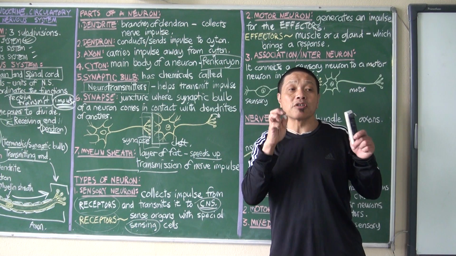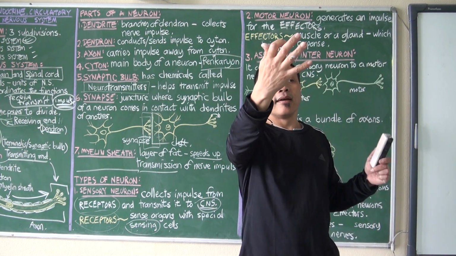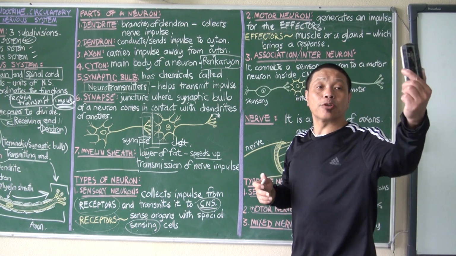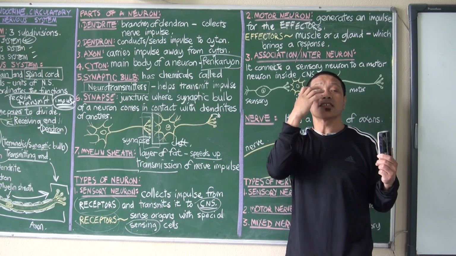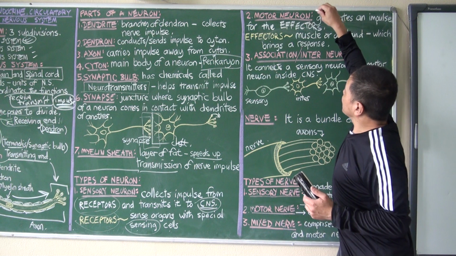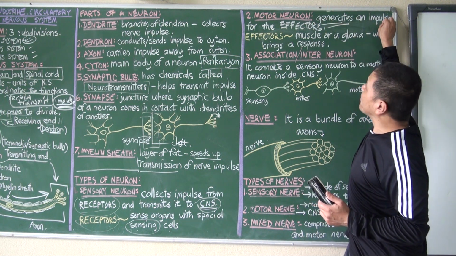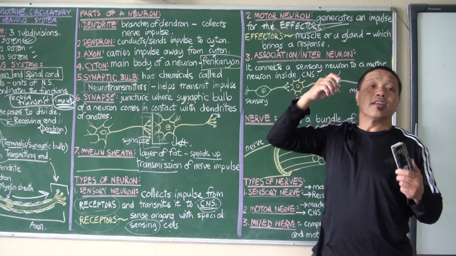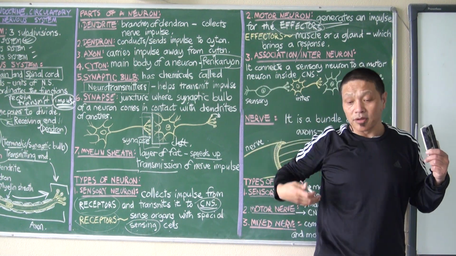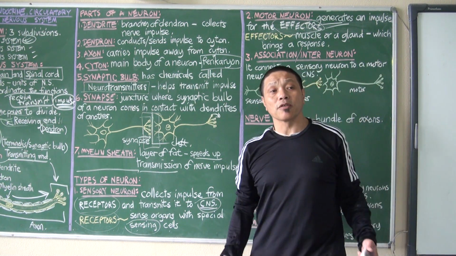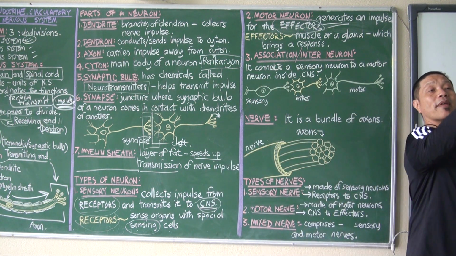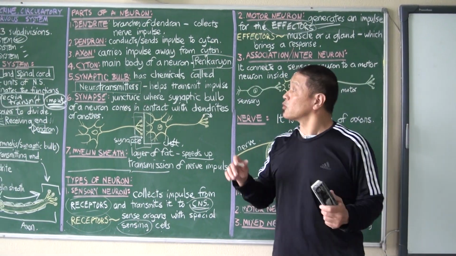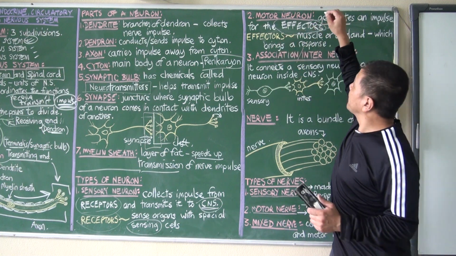When a sensory neuron captures the image of, let's say, a flying stone being thrown at you, and it is flying towards you, the sense organs, your eyes, catch the image and send it to the central nervous system. And the central nervous system generates an impulse and sends it to the effectors. Now, these effectors are your muscles. It sends the message through the motor neurons to the muscles of your body, so that you will move your body away from that projected line, so that you will escape the hitting of the stone. Okay, so that's a response generated by the brain.